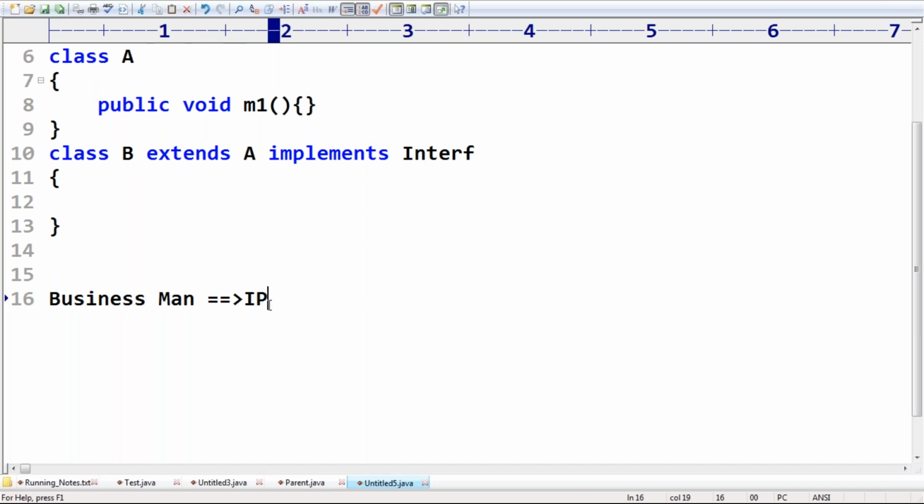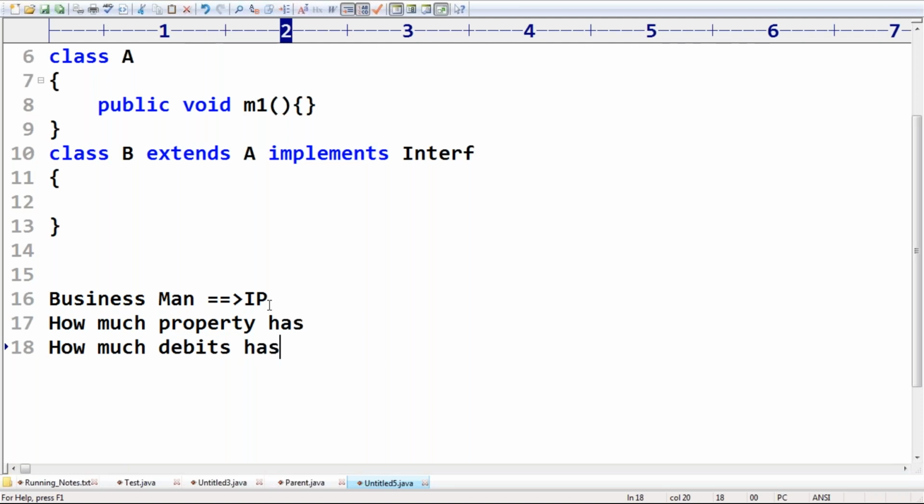Now assume that if I want to share this person's property among all the debt holders, like all the people, what do we have to take? First thing, how much property does this person have? And then how much debt, I mean debits, does this person have? So first, what he is going to get, we have to think, and then what he has to give, later we will think about that. First we have to see what this person is getting, how much property this person has, and then we require to think how much he has to give.